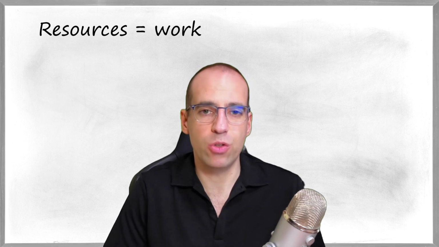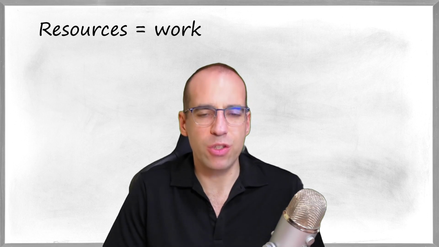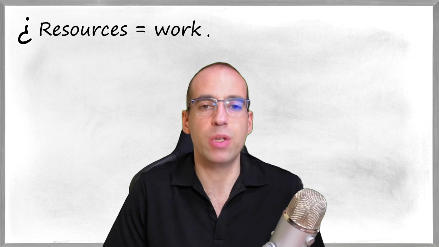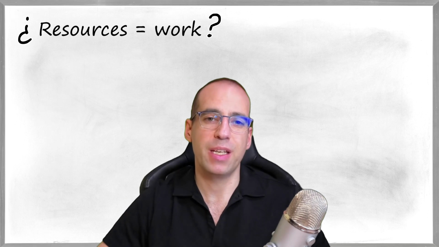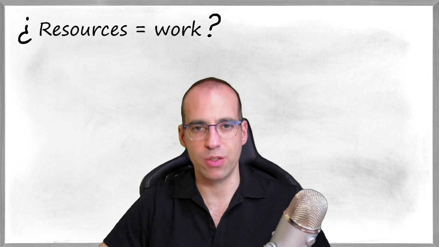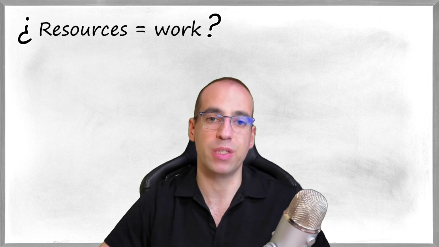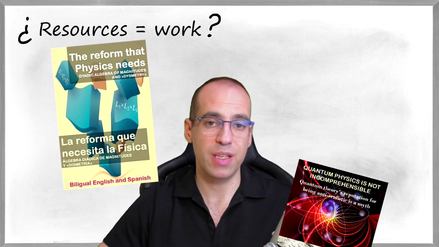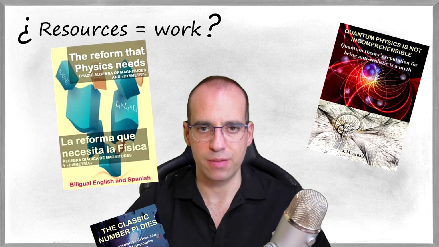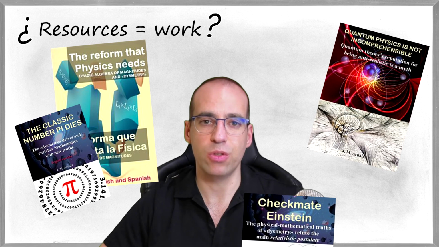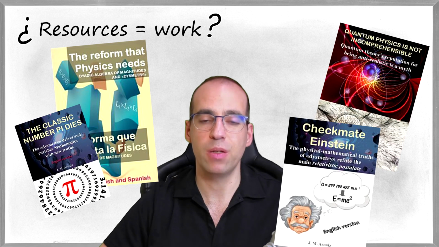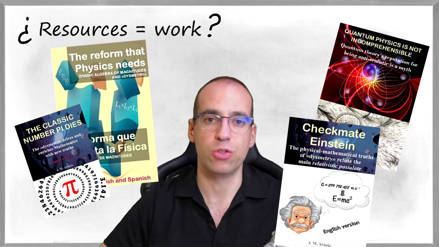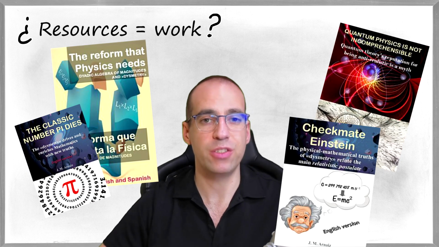Now, the question I want to address in this video is why resources are equal to work, according to the first algebra of magnitudes. I am leaving a link in the description to each of the articles by the author of the First Algebra of Magnitudes and Dysmetry, which I will explain to you in a moment, so you can take a look if you want. They are open access, meaning they are free. And these are very interesting articles, in which he investigates the First Algebra of Magnitudes and Dysmetry in relation with such important topics as Einstein's theory of relativity.